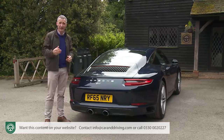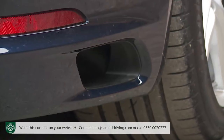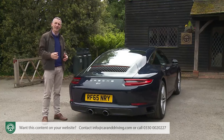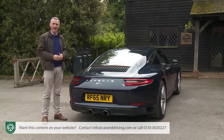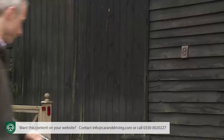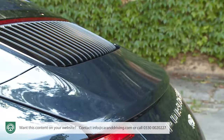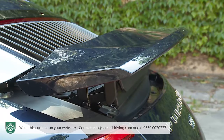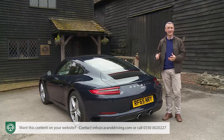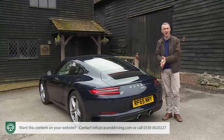It needs a lot of it, hence the installation of these vents in the lower section of the bumper at either side. They allow hot air from the intercoolers to escape in a way that doesn't interfere with the aerodynamics of the car. That's why they're positioned low down and as far to each side as possible. Even the adaptive spoiler plays its part here, automatically raising not only for extra aero downforce at high speeds, but also rising in city traffic to more easily feed cooling air into the engine if temperatures start to rise.